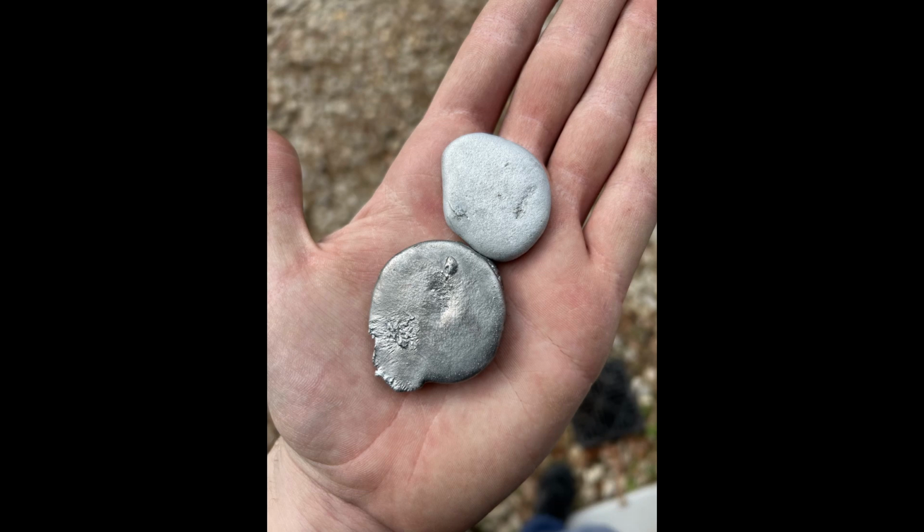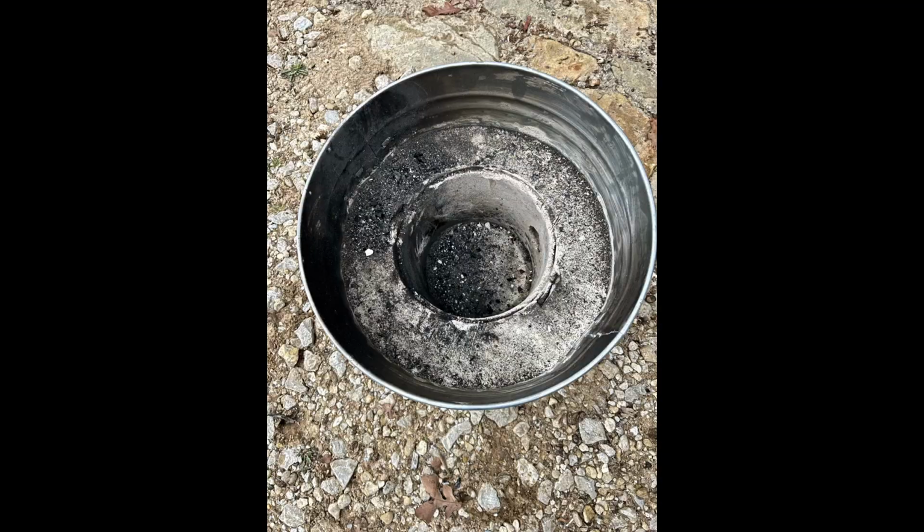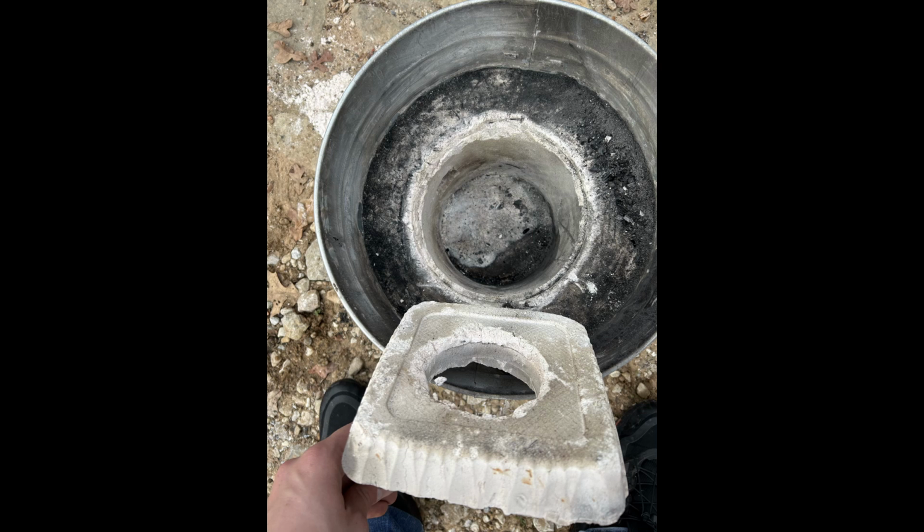And you can see here the aluminum and the zinc. And yeah, it was pretty good. So that aluminum was made from some new cans plus the stuff I had already melted the day before. And here's the aftermath of the foundry itself. So you can see a little bit of crumbling, but nothing too bad.